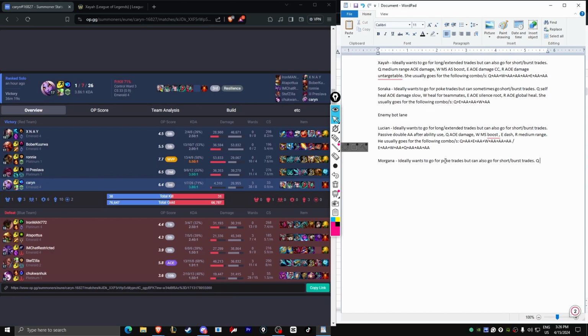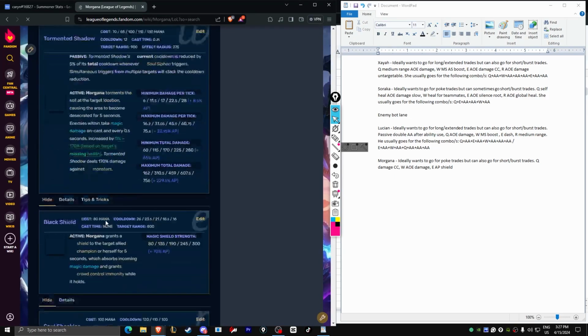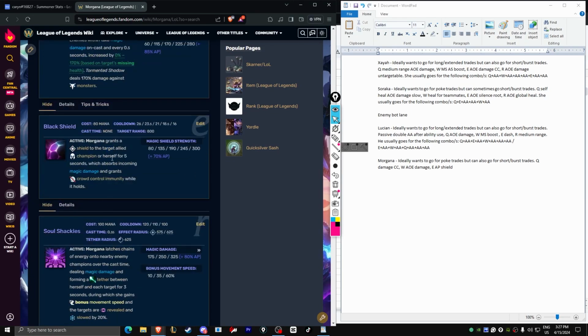Okay. Let's go for abilities. So Q is damage and CC, right? W is AoE damage. E is an AP shield, let's call it. Black Shield, but with crowd control immunity. So shield and CC immunity in this case. R is AoE damage, slow, CC, right? Yeah. And then we go for this.